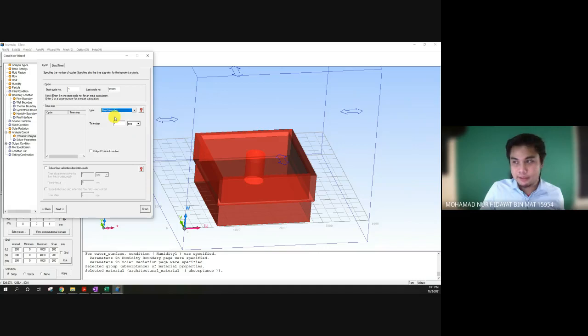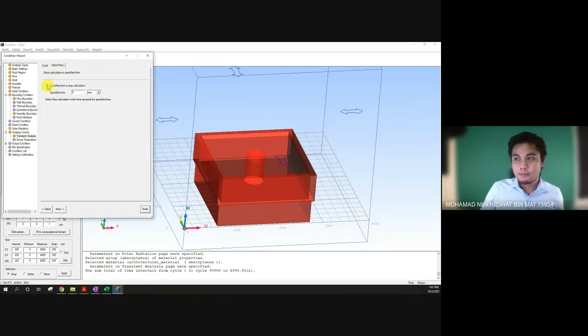Remember, we need to assign the fixed time step in order to make sure our Courant number is ideal. 0.05 second, and then go to time stop. I want to specify my time stop at 60 seconds, complete the analysis. Once it reaches 60 seconds, it will stop my calculation.